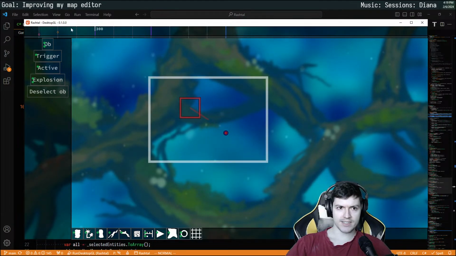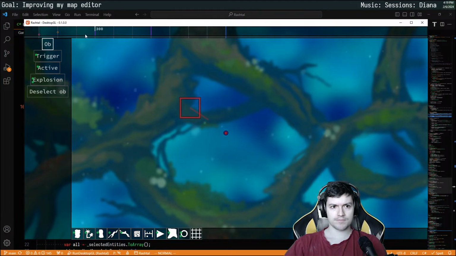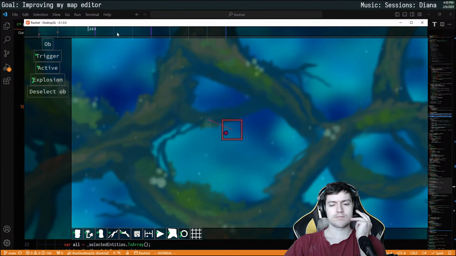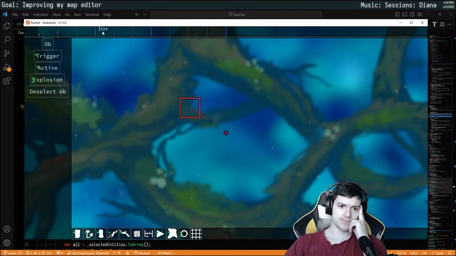I'll code this next time, but I want to think about it really fast. So you have a cursor at the top that allows you to move over the timeline.